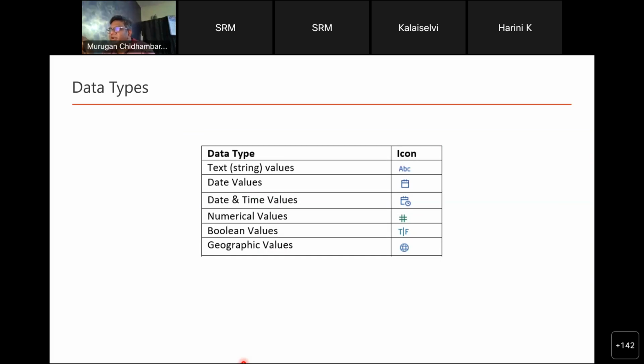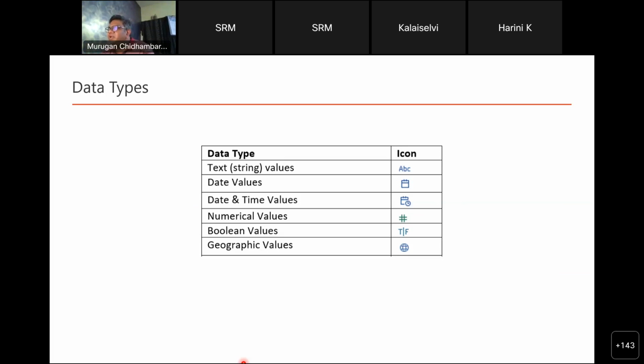It is very important to understand these two because this holds memory internally. So if you are going to use only date, go with the date value alone. If you are going with the date and time, select this particular data type. So you have to understand these two. Otherwise, we may get confused here.